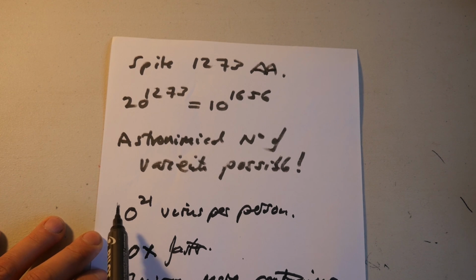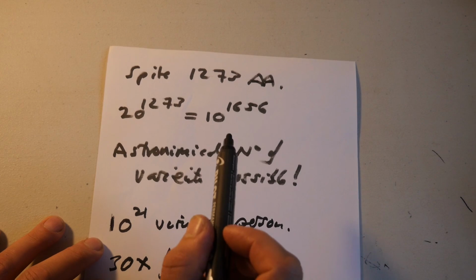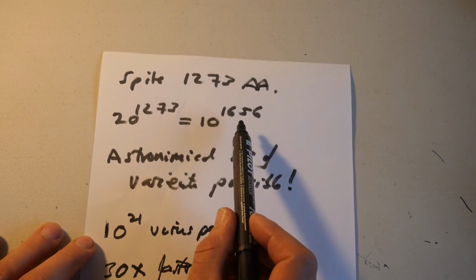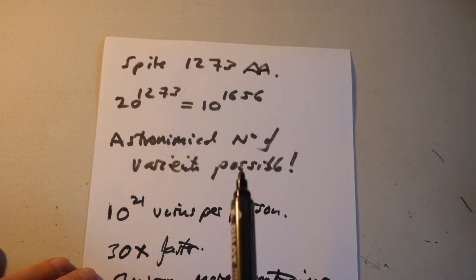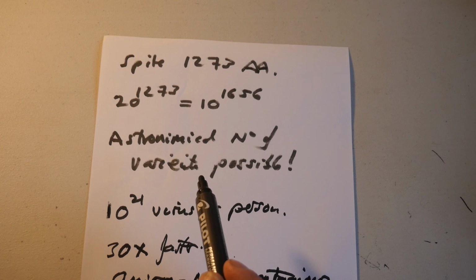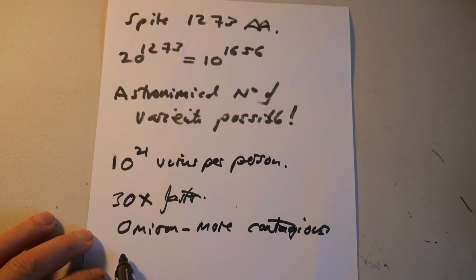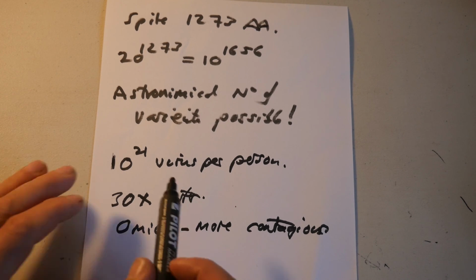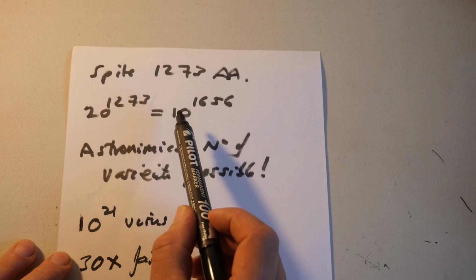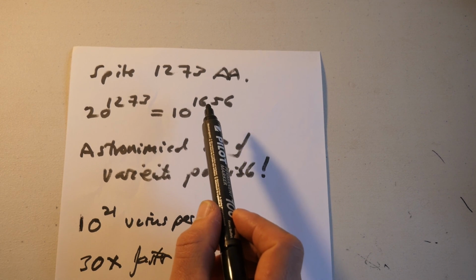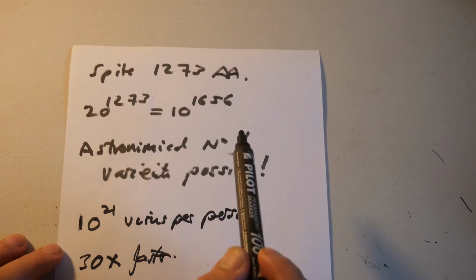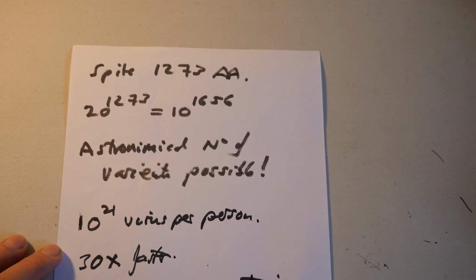That's a 1 with 21 zeros after it. But this is a 1 with 1,656 zeros after it. It is huge. Okay. Yeah, 10 squared is 1 with 2 zeros. That's 1 with 21 zeros. This is 1 with 1,656 zeros, which is just astronomical. But that's the way biology works, because with different combinations of amino acids, you can get absolutely huge numbers.